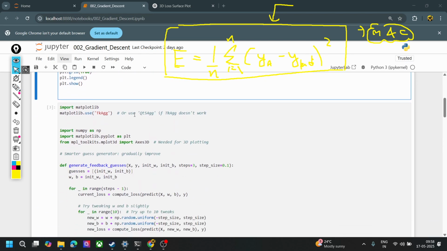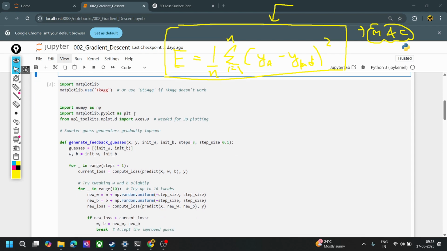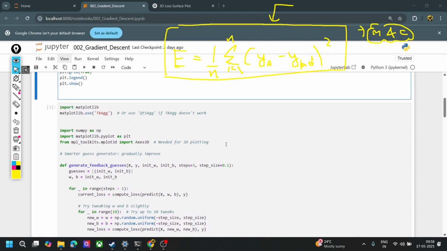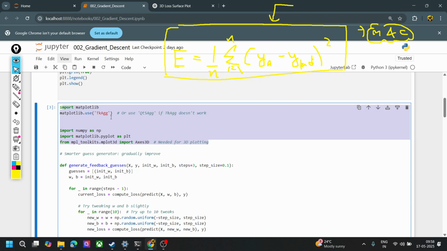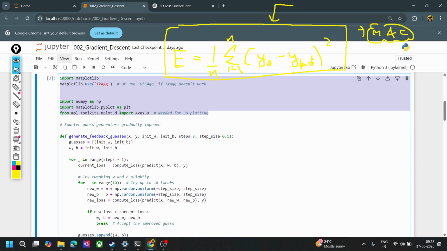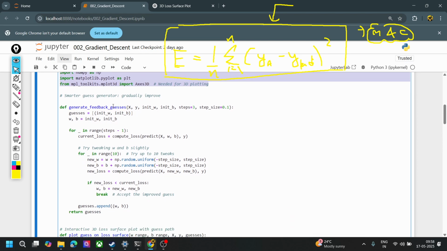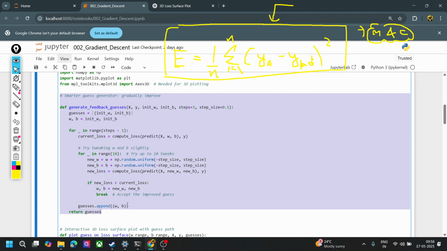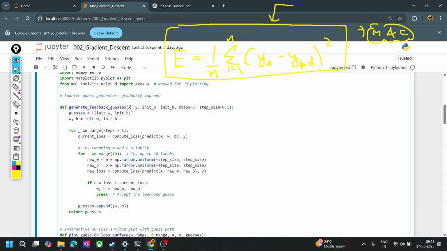Cool. So for those random guesses, what I have done over here is import these libraries for visualization, NumPy, and so on, the basic libraries. This is the function that I've come up with, which is doing nothing but generating some random guesses. I take my X variable, Y variable, some initial values of W and B, and steps.